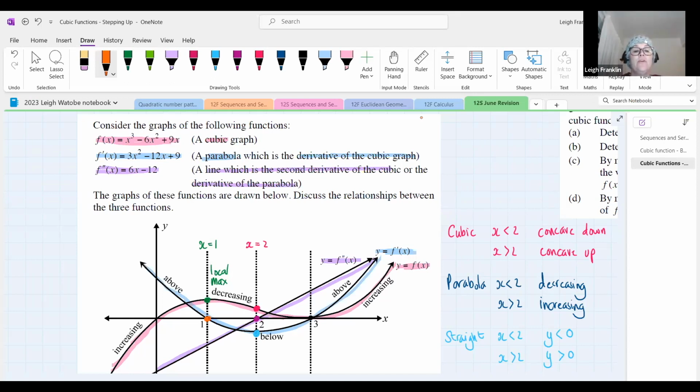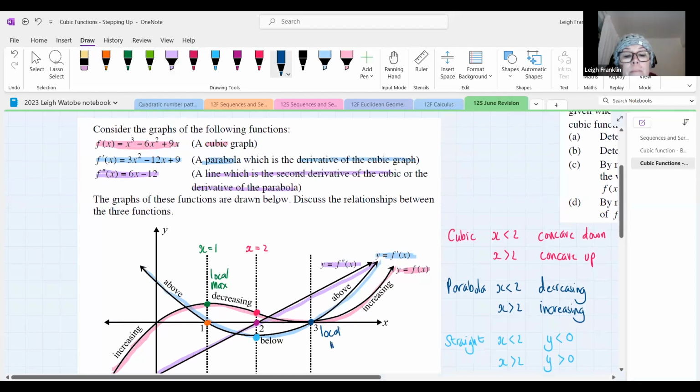Okay, let's have a look at our other turning point, our local minimum. Now, let's just get a different color. Let's go with dark blue. Okay, so here is our local minimum. This occurs where x is equal to 3, and our local minimum is the other x-intercept. They have the same x coordinate. So the local minimum's x coordinate and the other x-intercept are the same.